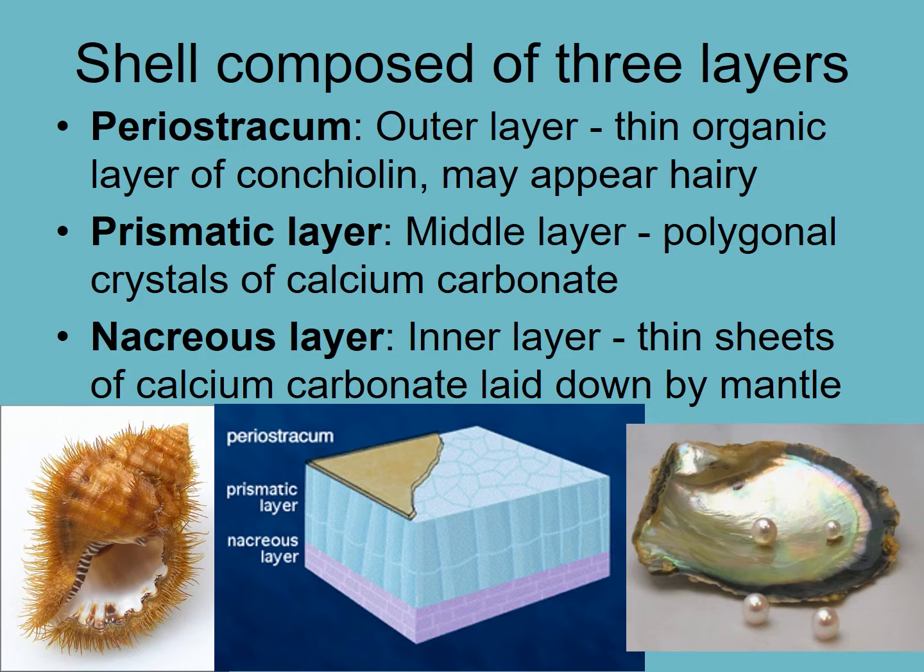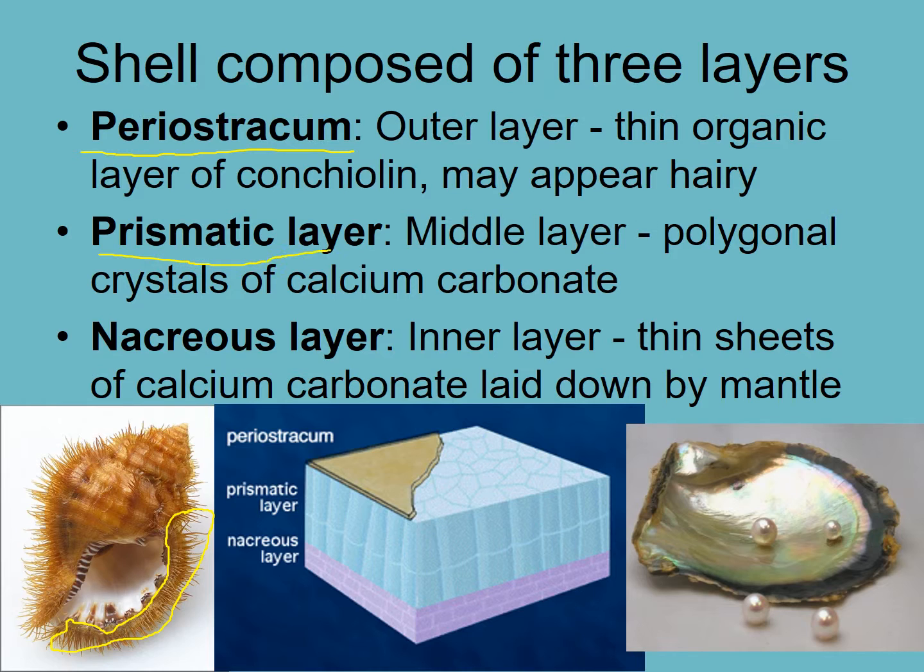They have shells generally, and they're composed of three layers. So the periostracum is, for example, with this hairy whelk, you can see the outer layer. And this one, it's very apparent. It's very exaggerated. But sometimes you'll find shells that have almost like a thin skin over them. Sometimes they're hairy like this. Other times they're not. But if the shell's been sitting there long enough, that will have weathered away because it's an organic layer, and it's not made up of the calcium carbonate that the other layers are.